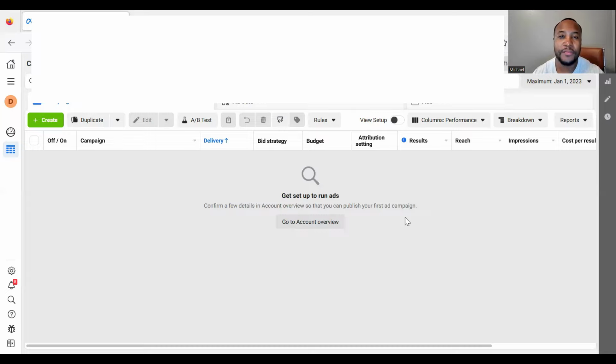Now, here's something that I found. If your Facebook business page is not current, is not up to date, if there's not content on there, then you can affect the results of the leads you get, because when people see your ad, they will want to go to your page and see what your business is about and what are other things that your business talks about. So just keep that in mind.